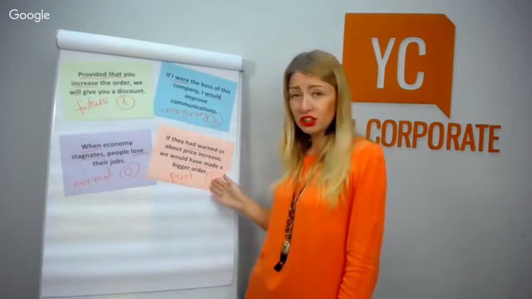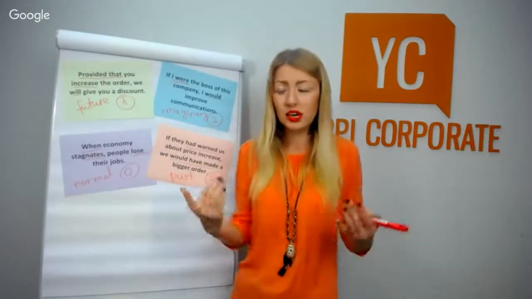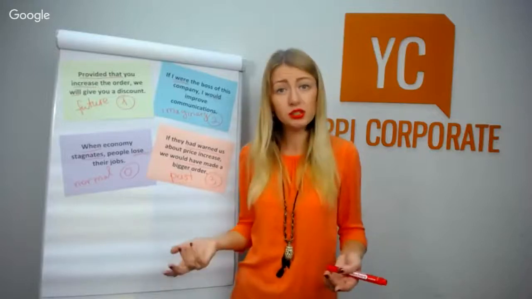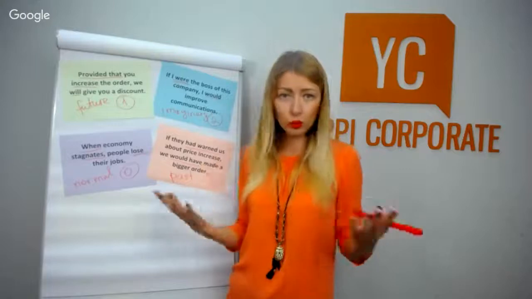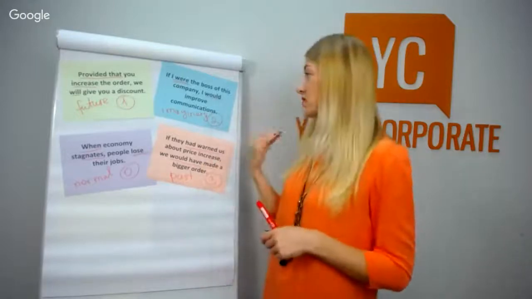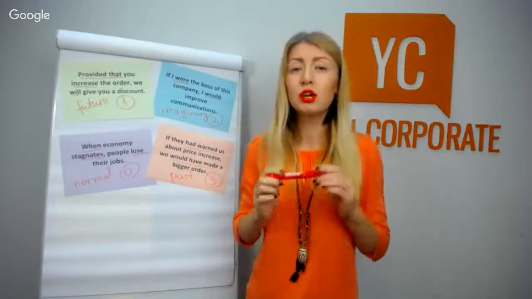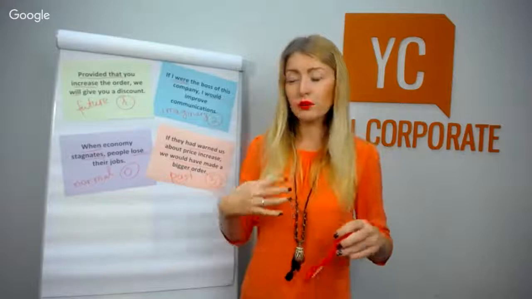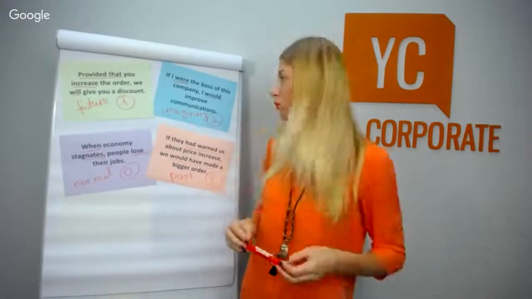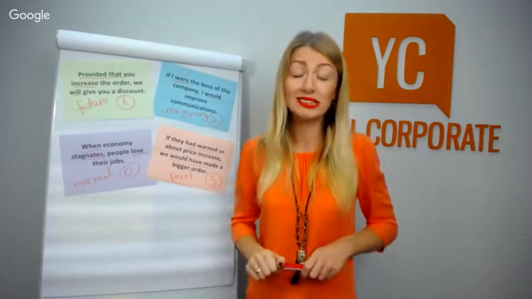And concerning the third conditional, think about some past situation which you personally regret and say, what would have happened if you had done something else, right? If you had made another choice. So what would have happened in this case? So that's how you can practice different types of conditionals. First of all, personalizing, so associating them with your life, with your habits, with norms for you, and with some past or future or current situations in your life.